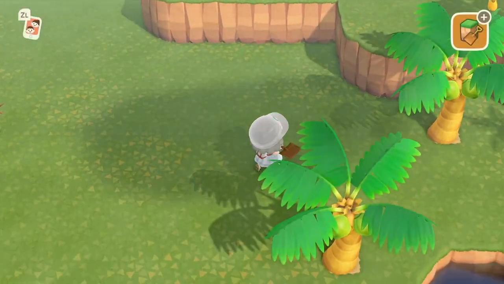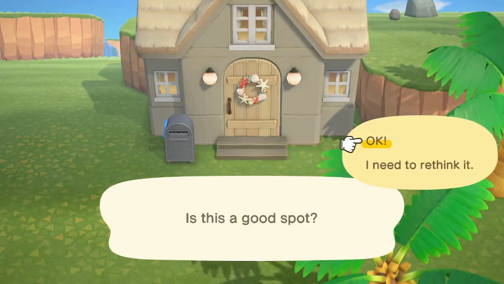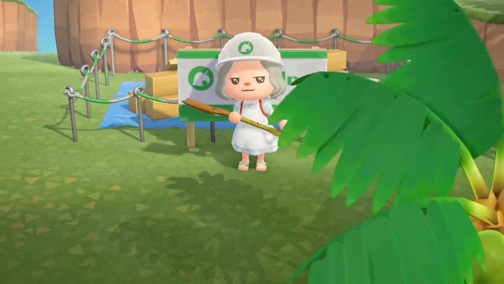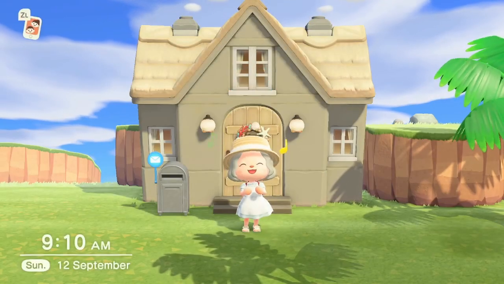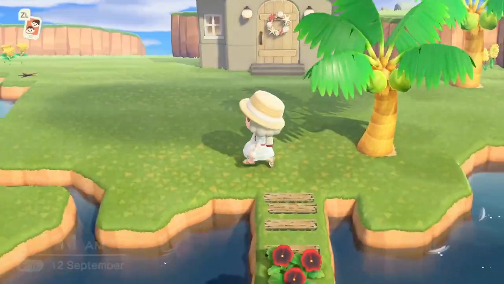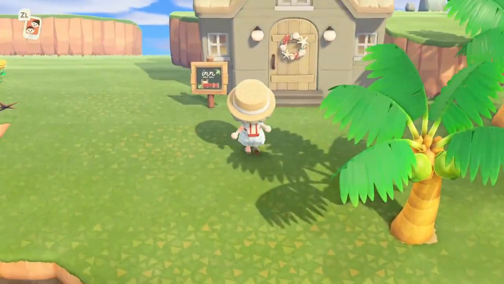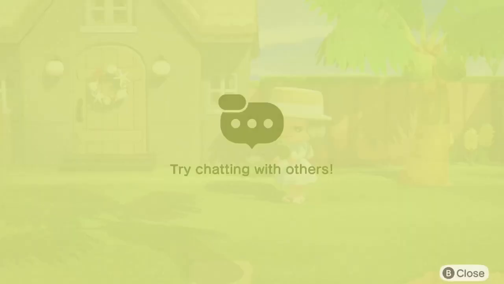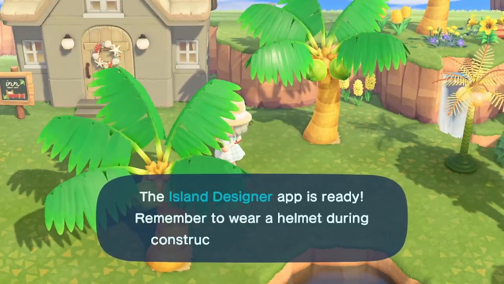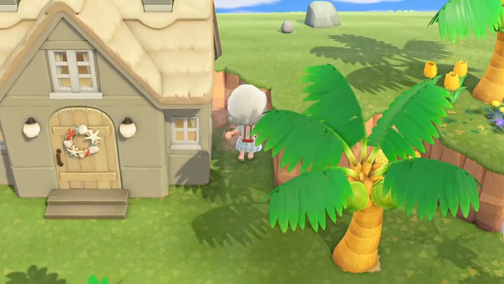So in today's video, we are going to be focusing on the area around my house. And I'm planning to turn my house into a hotel or a small bed and breakfast or something like that, because I think it suits this tropical resort idea quite well. And yeah, today's build is really nothing too crazy, I would say. We are mainly focusing on landscaping and waterscaping and terraforming in this build.